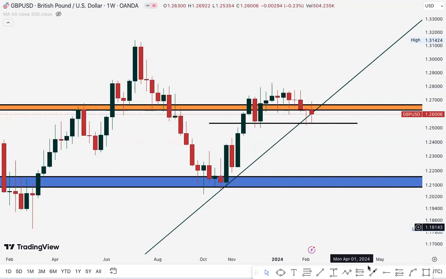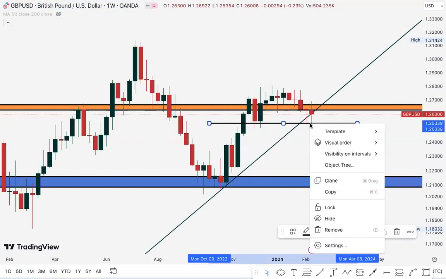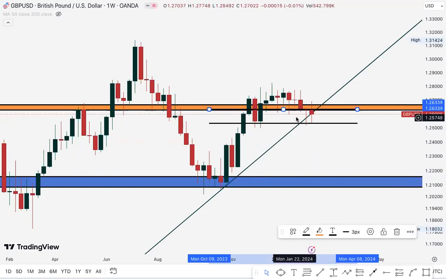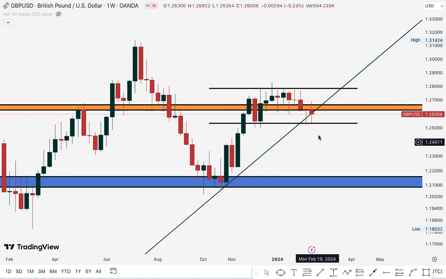For me personally, it's just two basic things. Because one thing you need to understand is that, for the market to go up, it has to break this level now. Do you get? It has to come and break here now. It has to break this level. And for it to go down, it has to break this level.